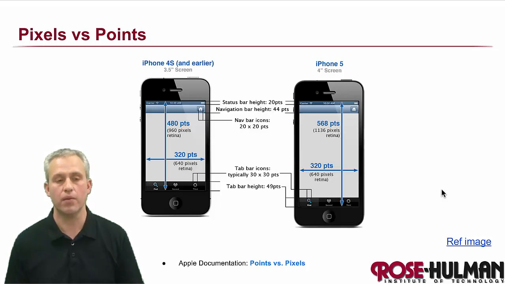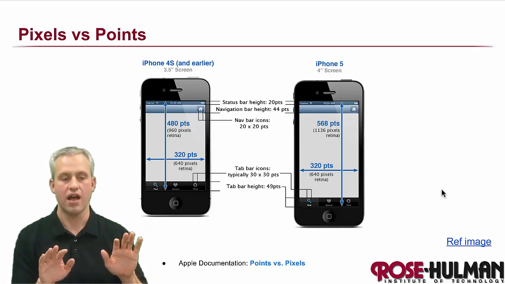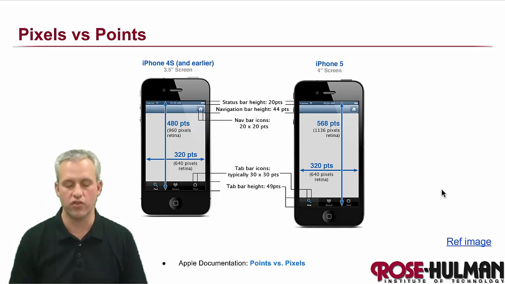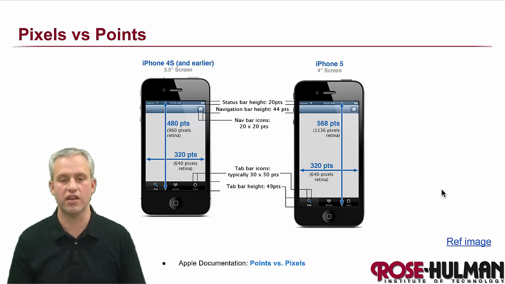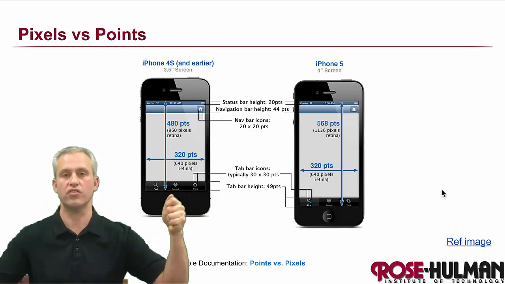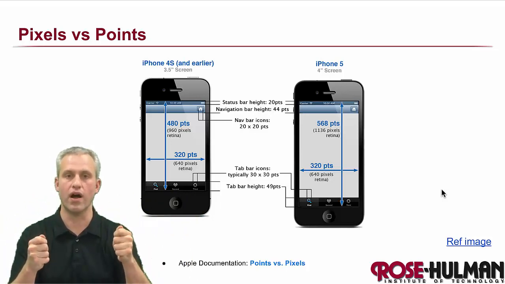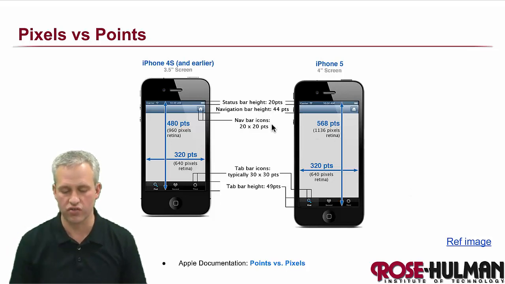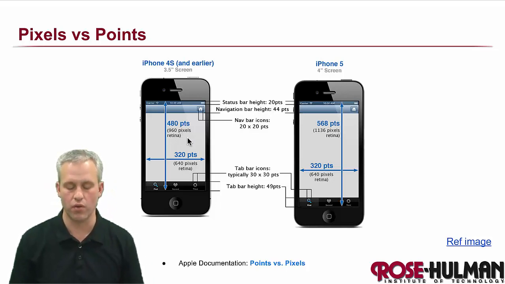So back when there was an original iPhone, they then developed the iPhone Retina, right? It had twice the number of pixels per inch, so it was a much denser display. To make life easier for developers, instead of saying the old size used to be 320 and the new one's 640, they said, hey, let's talk about points. They left it such that the number of points was still 320 wide and 480 tall in points. That's what this description was talking about, with points in blue and pixels in black.